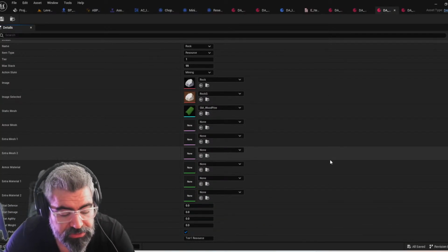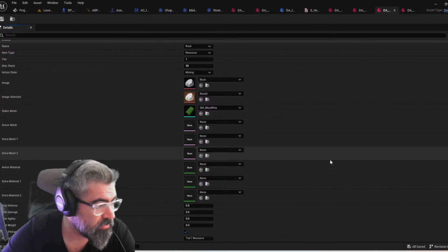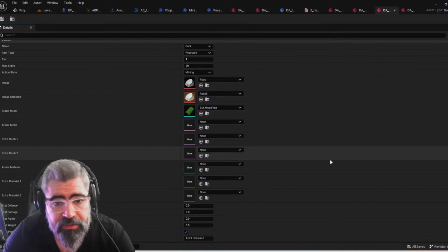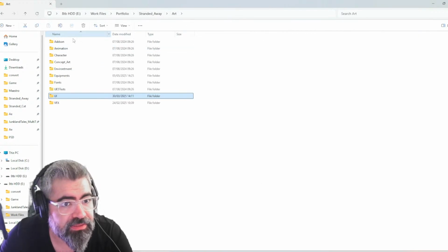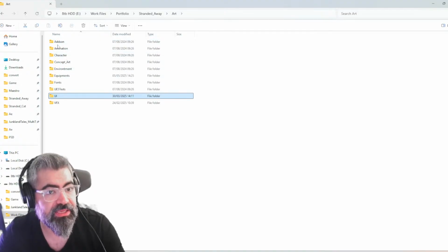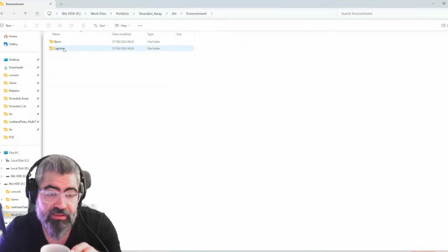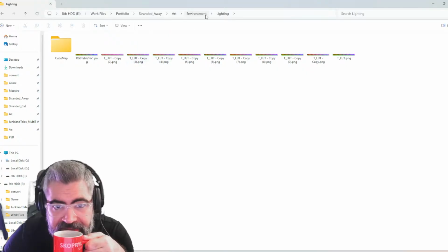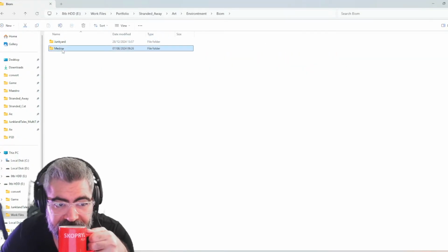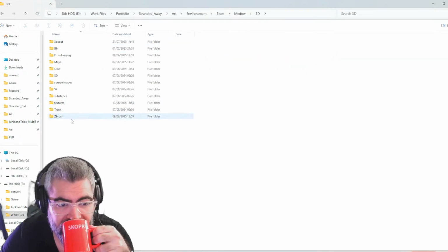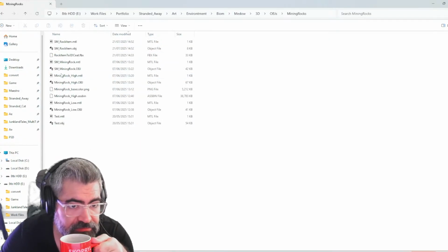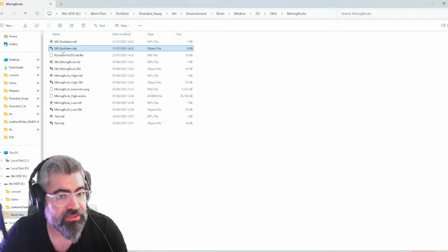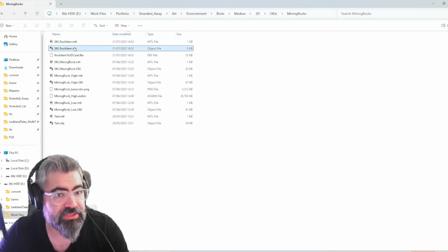Now, let's go to Maya in order to work on the 3D of it. I think I remember, where is it? It should be in, even though it's not in the environment, but yeah, I added it to environment. So it's in the middle, 3D, OBJ, mining rock. Yeah, there it is. Date adjusted, there it is, this one.